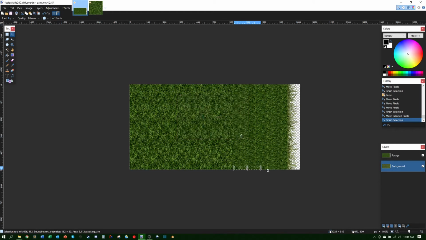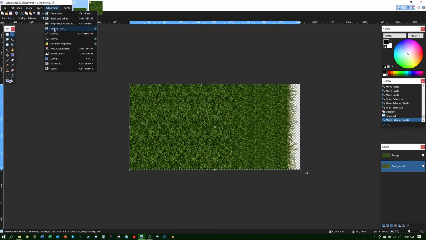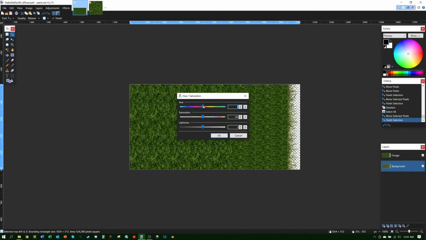Okay, we're going to hit cancel, and this is still selected, so we need to deselect that. In order to do that, we're going to come up here to this little X that's on the blue square and hit that. So now that's deselected, and now we can select our background image. Okay, so do that first. Now come back to adjustments. Now come to hue and saturation, and when we move this, yes, see how over there on the right that's changing color? It goes all the way from a dark purple all the way back to a dark purple.